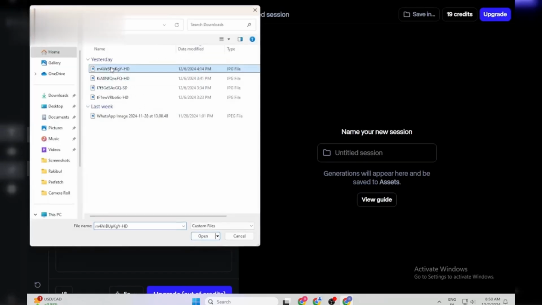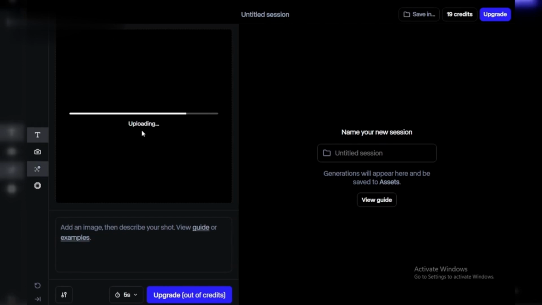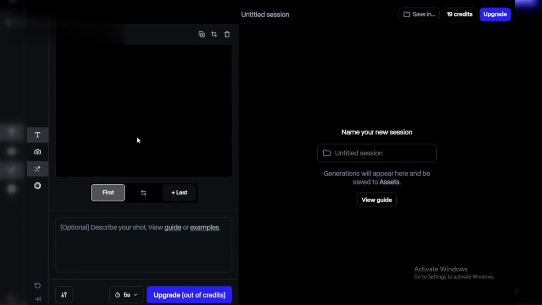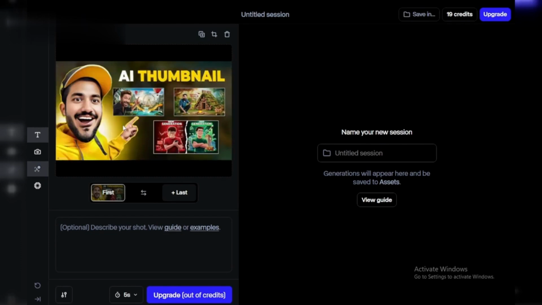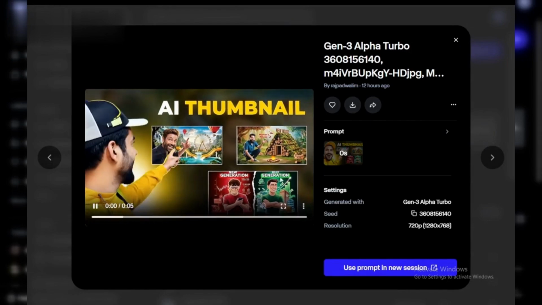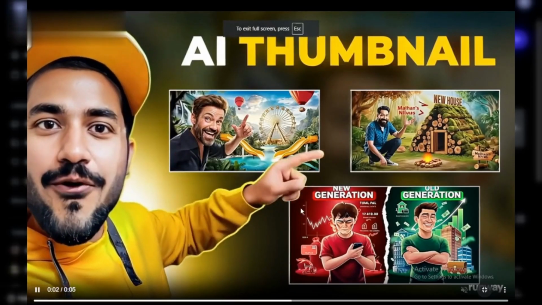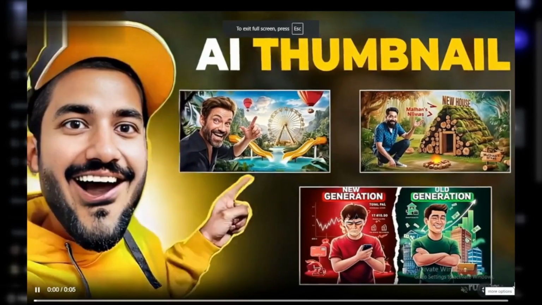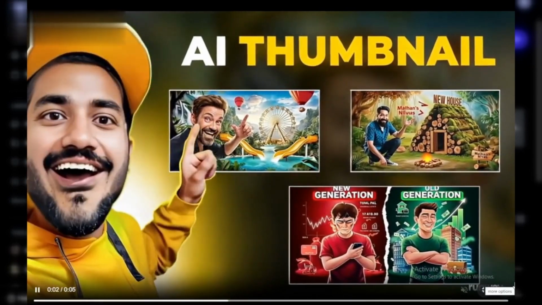Once you're in, click on Create New Project and choose the Video Editor option. Next, upload all the cat images you saved earlier from Leonardo.ai. You can arrange them in the order you want them to appear in your video. Runway ML also offers amazing animations and transitions, so you can make the cat zoom in, spin, or even dance. Add some cool upbeat music from Runway ML's free music library, and you've got yourself a cute, eye-catching video.